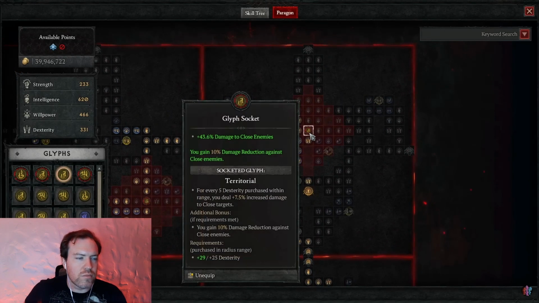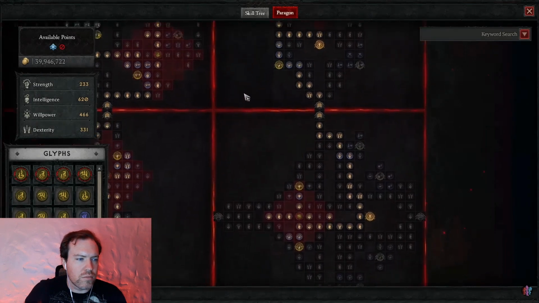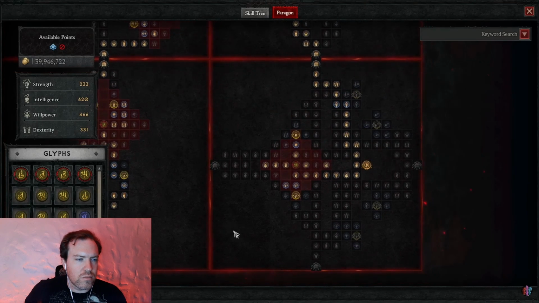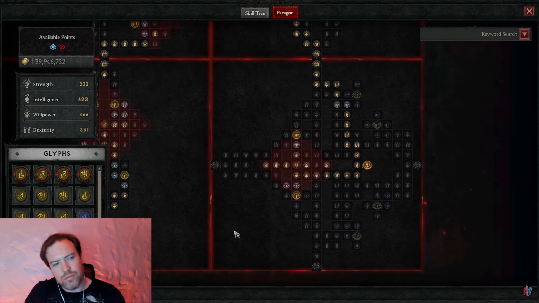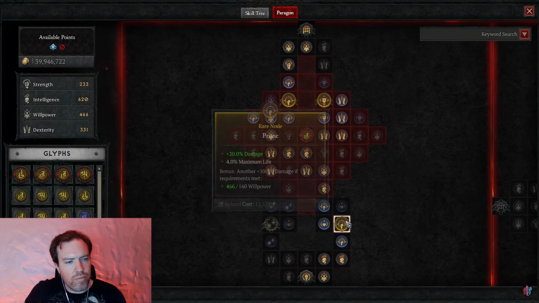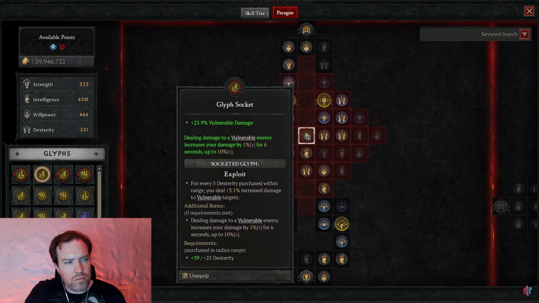This board uses the glyph Territorial, and you can see how I've spent my points there as we move to the fourth board, and the last board, which is the Scent of Death board. This is where I've spent all my points so far, but I'm at the point where I'm just kind of filling it in with the points I'm getting, as I'm now level 84, and the glyph in there is the Darkness glyph. To begin with, we're going to come up to the right, picking up the Prime Rare Node, and then come up to the glyph in the center like so, which is where we pick up Exploit.